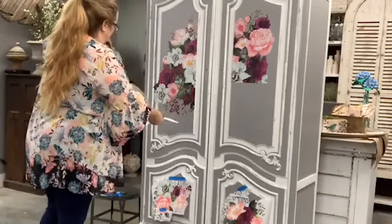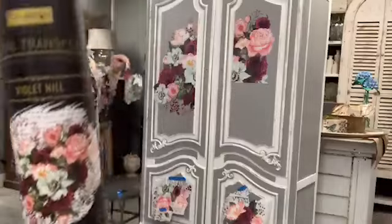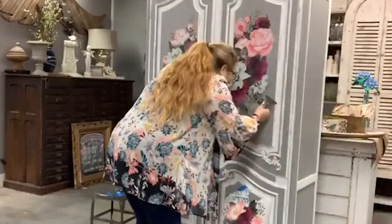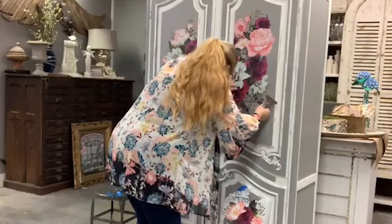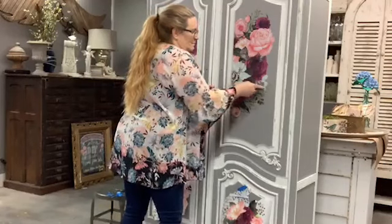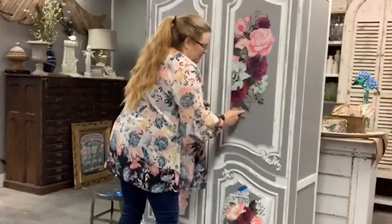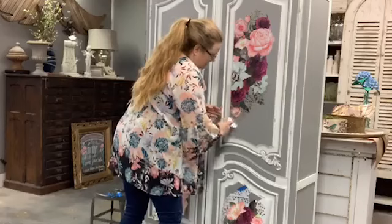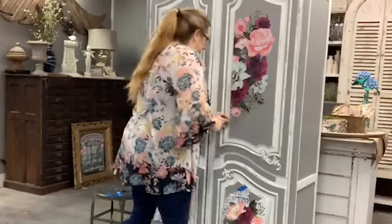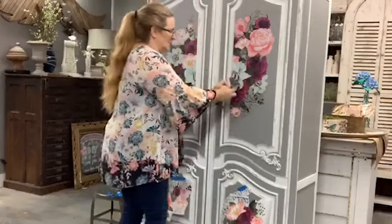Sue Walters wants to know the name of the transfer again — Violet Hill. As for the price of the cabinet once it's completed, we decided on $1,200 — it's a very fair price. Somebody needs to snatch this up, it won't last long. It's gorgeous — and inside it has drawers and shelves, lots of storage. We'll open it at the end.